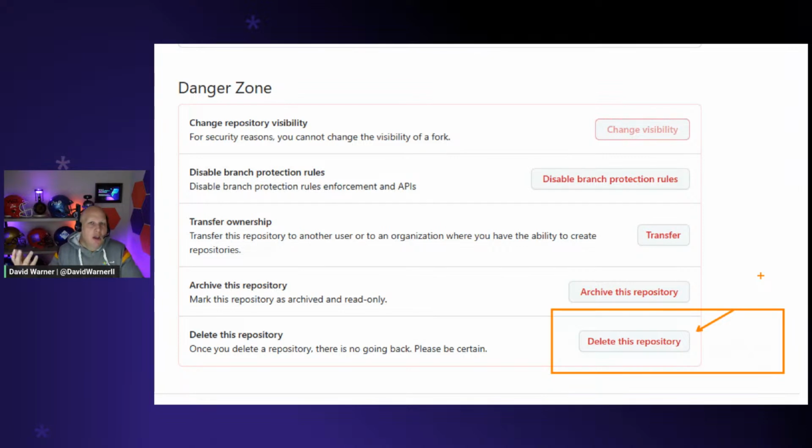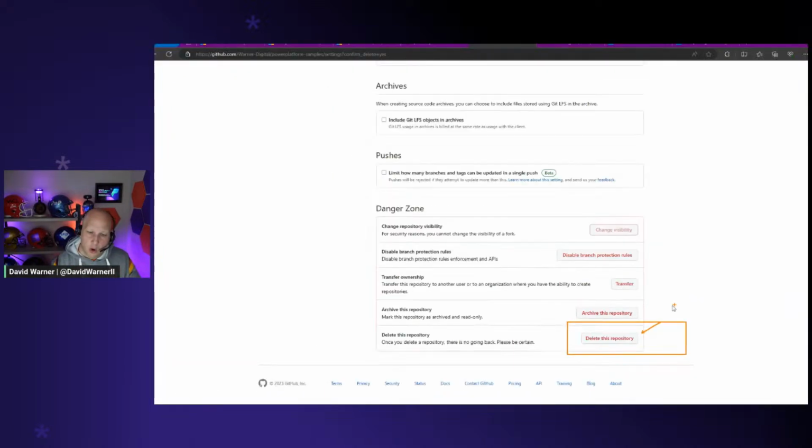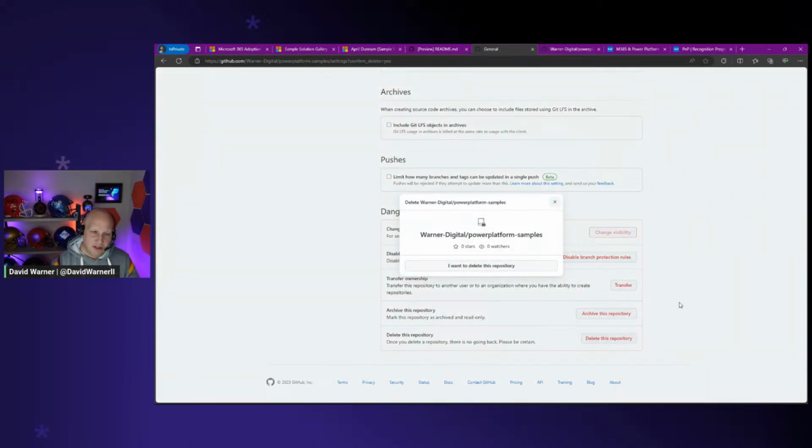Because remember, those files are living in your repository. So you absolutely want to make sure that if you are deleting it, that would sever the ability for the parent repository to pull those files in. You've deleted them, they're gone. So only delete the repository once all of your pull requests have been completed. In this case, we've only done one, we're good to go. So I'm going to click delete this repository.